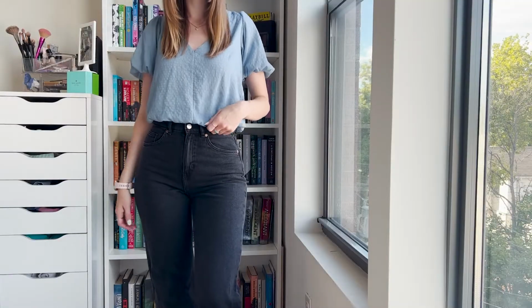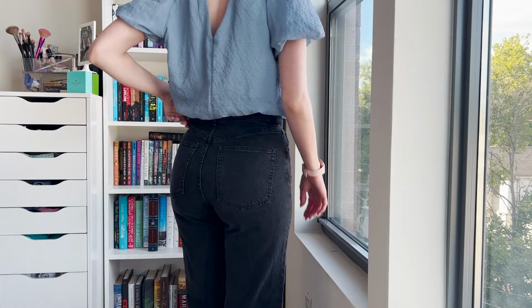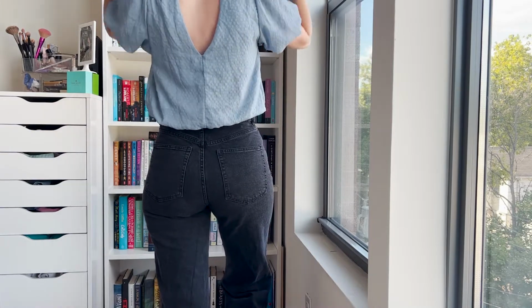All right, next up is from Nordstrom Rack. I went in there looking for midi skirts because I really enjoy the look of midi skirts. So I wanted to see if they had any. I did find a few things, but the first thing that I got from Nordstrom Rack is this top. It's very cute. I think this is supposed to go in the back, so it sits like this. So it has a deep front and back neck, very squared looking, but I think it would look really good with some high-waisted work pants, and I thought it was super cute.